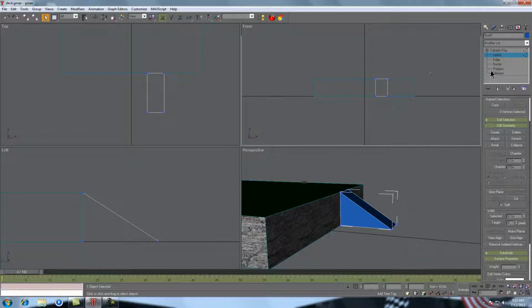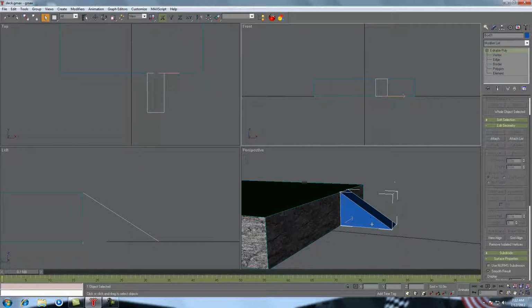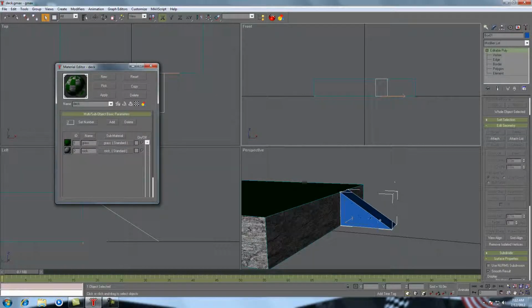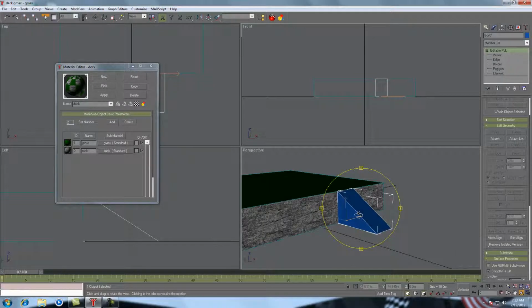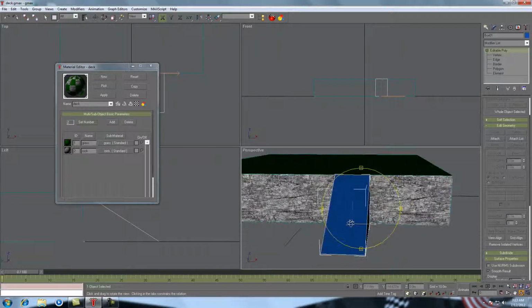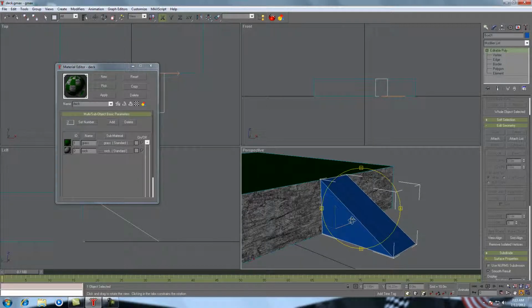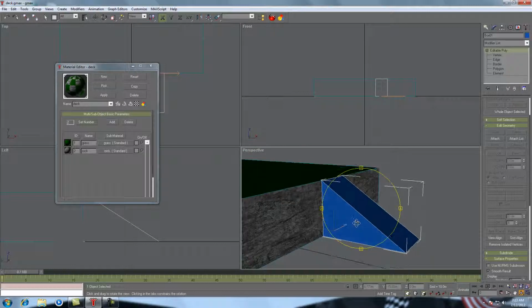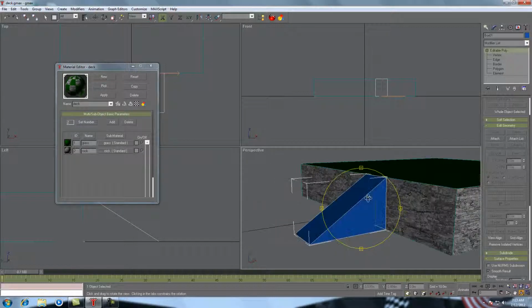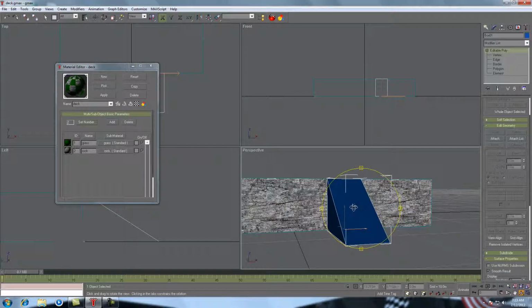Okay, and just click to deselect, and now what you want to do is apply your same materials to your ramp. So pretty much the way I would do this is I would make the sides my rock texture and the top my grass texture, or I can make it all rock, doesn't really matter. In the previous video I showed you how to apply your texture and UV map it and unwrap and everything, so that's pretty much it.